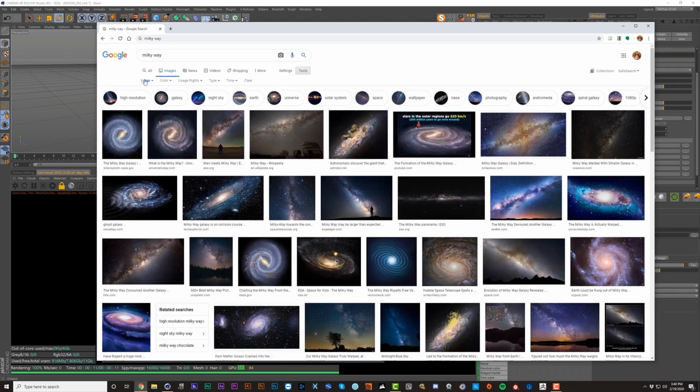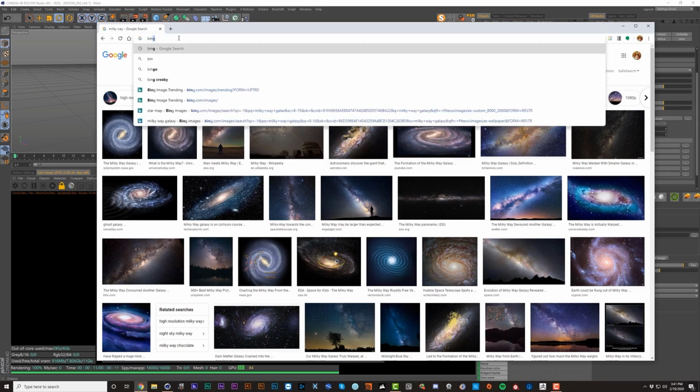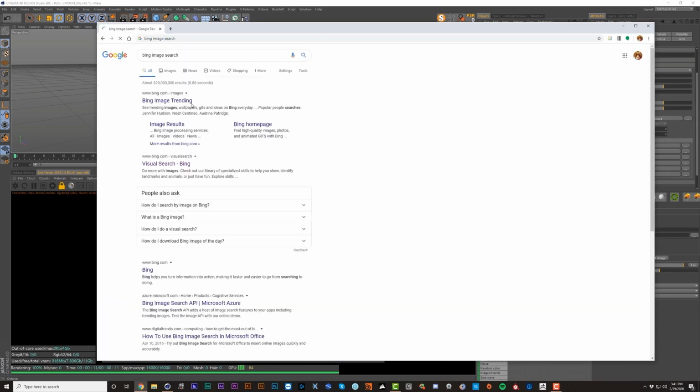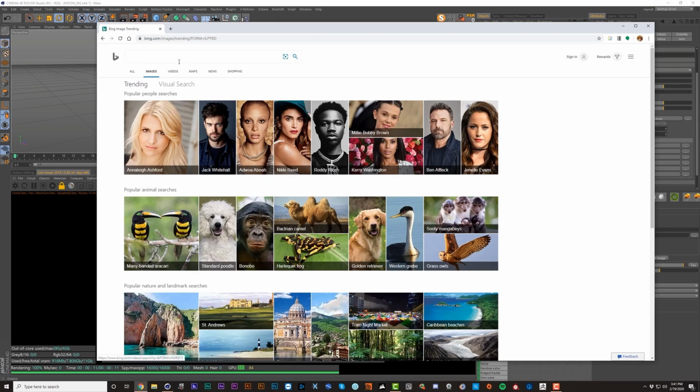It used to be much easier to use Google, and we could actually specify a resolution like 5,000 pixels or above. So weirdly now, an even better place to go is Bing Image Search. And we can come to Bing Image Trending here. And then now we can type in Milky Way.